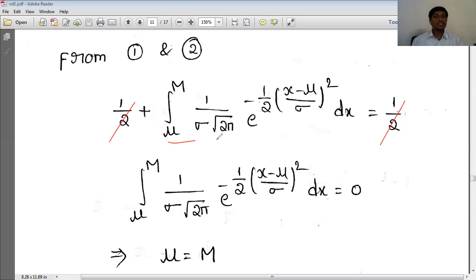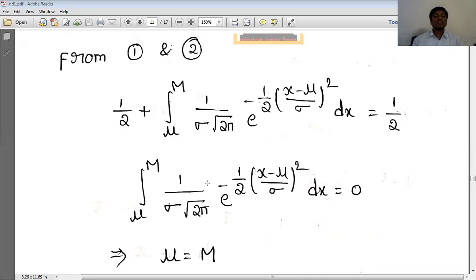And what about the remaining part? The total value, integral of m into m by this one, is equal to 0. Then, in indefinite integrals, there is one property: if integral a to b f of x dx is equal to 0, then simply a is equal to b. So this one we simply wrote here, mu is equal to m. So the mean mu is equal to m, we got it. So the median we also got as mu.